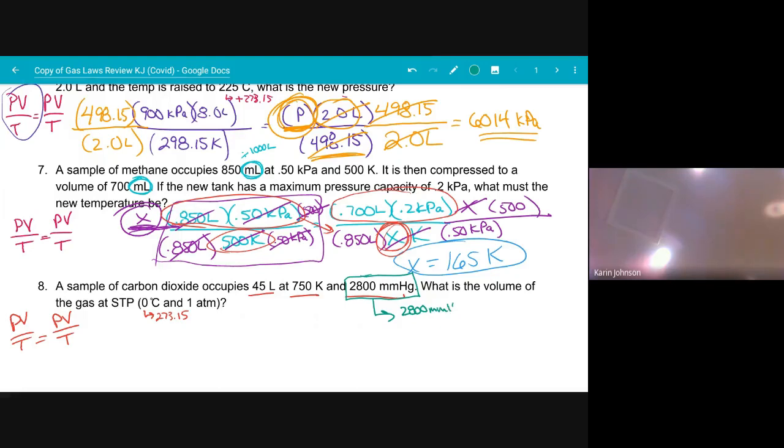2,800 millimeters of mercury, and I do a conversion, just like you've done in stoichiometry a million times. What you want to get rid of goes on the bottom. So millimeters of mercury goes on the bottom, and what you want left goes on the top, which is atmospheres. So now our millimeters of mercury are going to cross off. For every 1 atmosphere, it is 760 millimeters of mercury. And that's something that's in the presentation and something that could be in your notes that you have handy so that you can convert that quickly. So now it would be 2,800 times 1 divided by 760. And now you'll have your atmospheres. And then you can really begin.